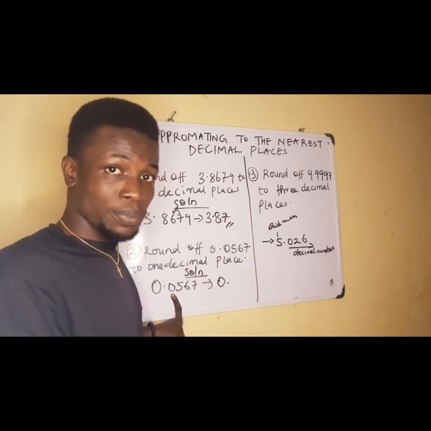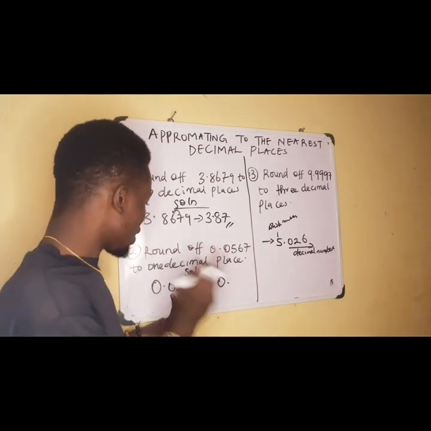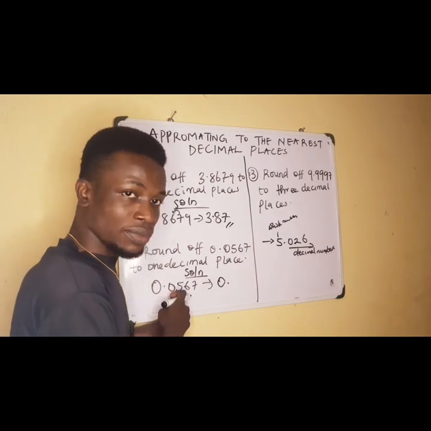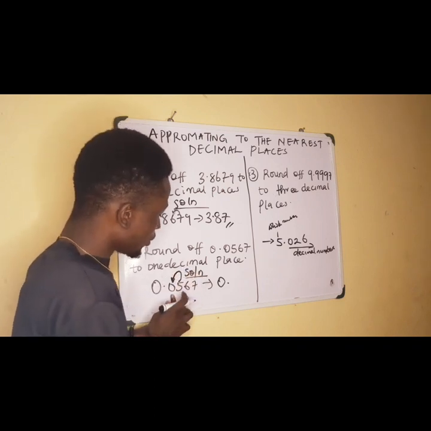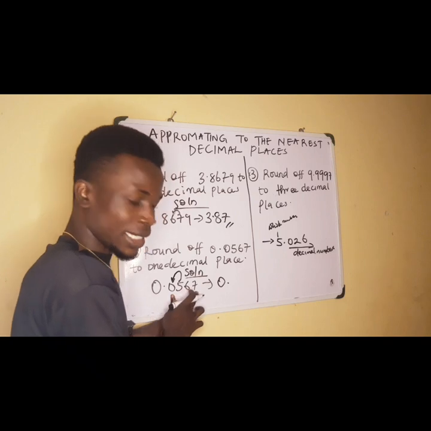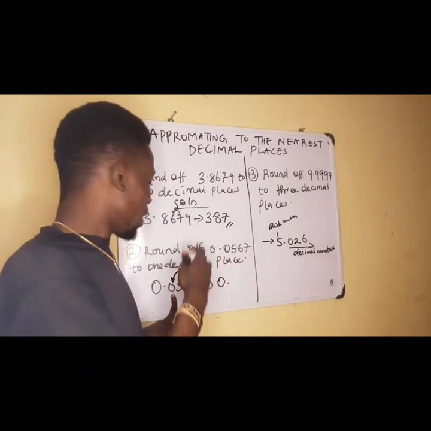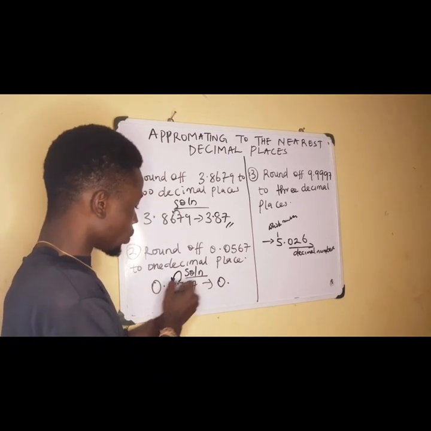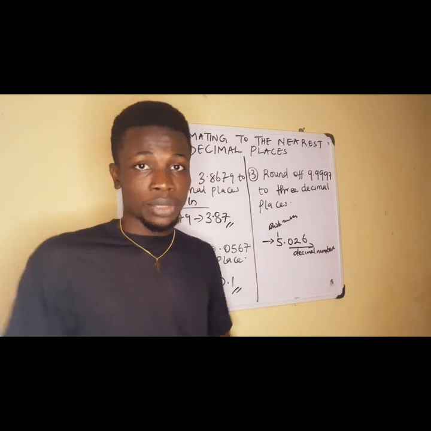In decimal places, whether it's 0 or any other number, it is considered. So the next thing you're going to do is check the next number, which is 5. We are going to round up. Round up means you're going to add 1 here. And if you notice, these other numbers do not apply. It is just the nearest one to the one you're affecting that you round up or round down. So if you add 1 to 0, it will give us 1. So our final answer is going to be 0.1. And we are done.